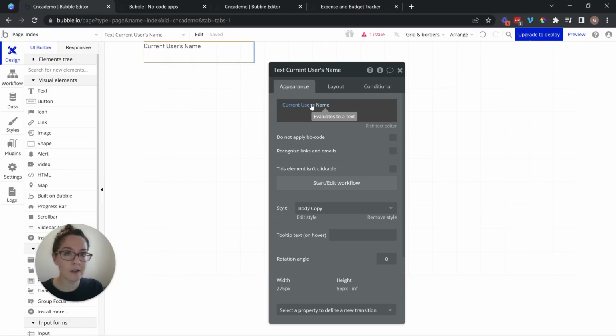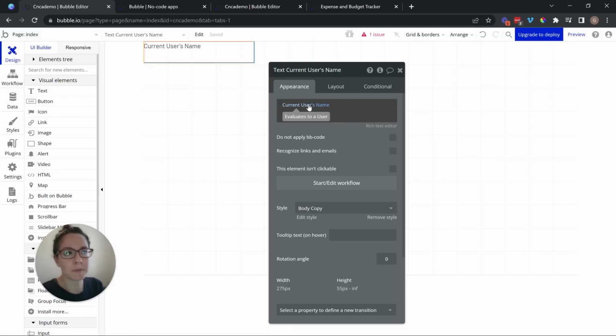And you're going to find that's a very important thing to be aware of when you're creating your expressions: compatibility of the value that you're trying to get to and the vehicle that you're putting it in. So if it's a text element like this, or if it's in a condition, or if it's in a workflow action, you need to make sure that the format of the value matches the thing that you're putting it in. Also, if it's a single value versus a list of values, that will also create some type compatibility issues if you don't have those right. We'll see other examples of those as well.